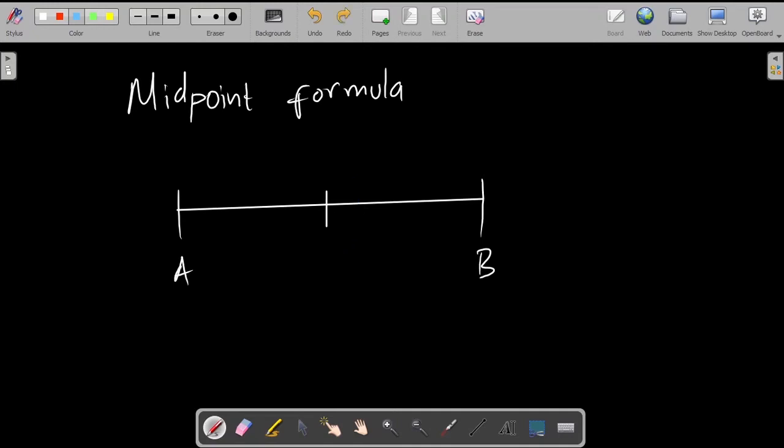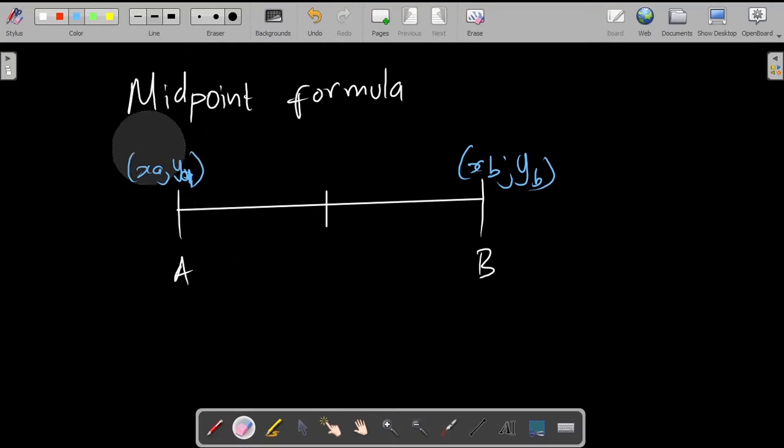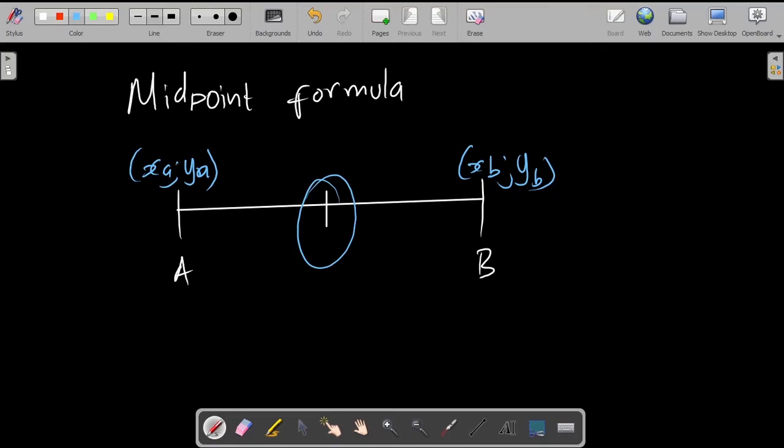The way that you do that is, if you have the coordinates of A, just like we did in the previous part of this, you basically have these coordinates just like that. This should be A. Right, so it's XA, YA. So let's say these are the coordinates that we have, and we now have to find the coordinates of this middle section.